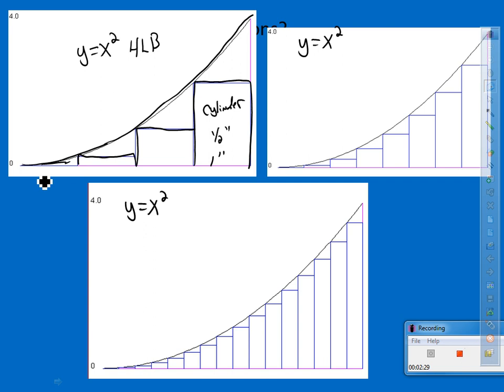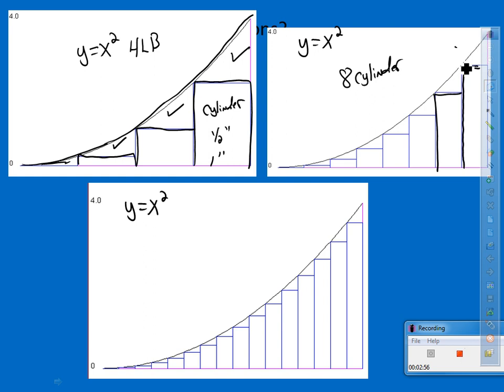But if you notice, that's not very accurate. There's a lot of wasted space in here. So what I did is I told my calculator, come back in and put 8 rectangles in here. So that now when I revolved this thing, and it's hard to see, I'm going to start spinning this rectangle about the x-axis. So once I do that again, I'm going to get 1, 2, 3, 4, 5, 6, 7, I'm going to get 8 cylinders.